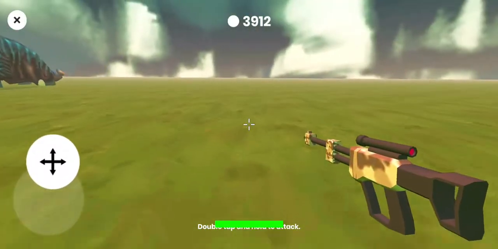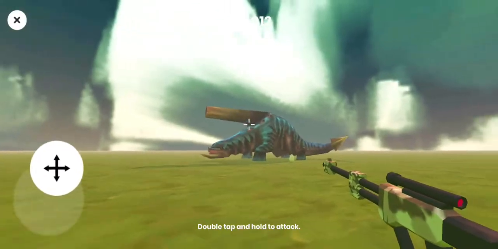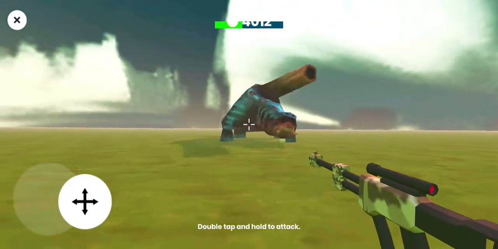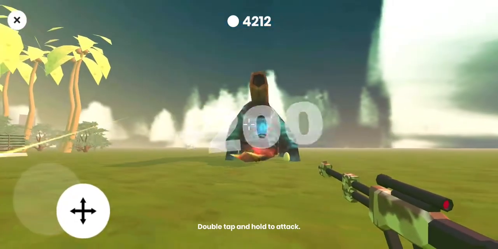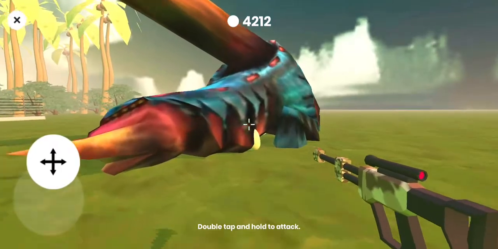So yeah, we're kind of coming away from the dinosaurs and... Oh my... Yeah, that's a massive gun on his back, by the way, so we're gonna kind of avoid that gun. Ah, there you go. It's shooting. There we go, killed it. Let's just take its egg.